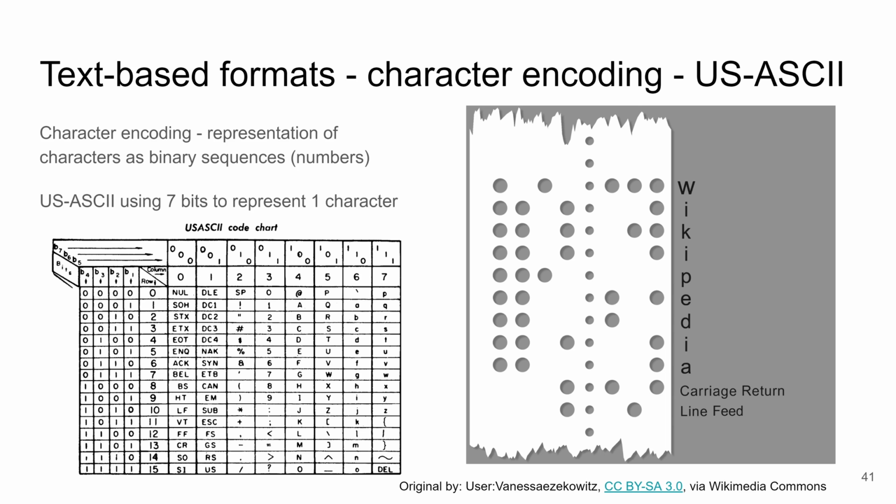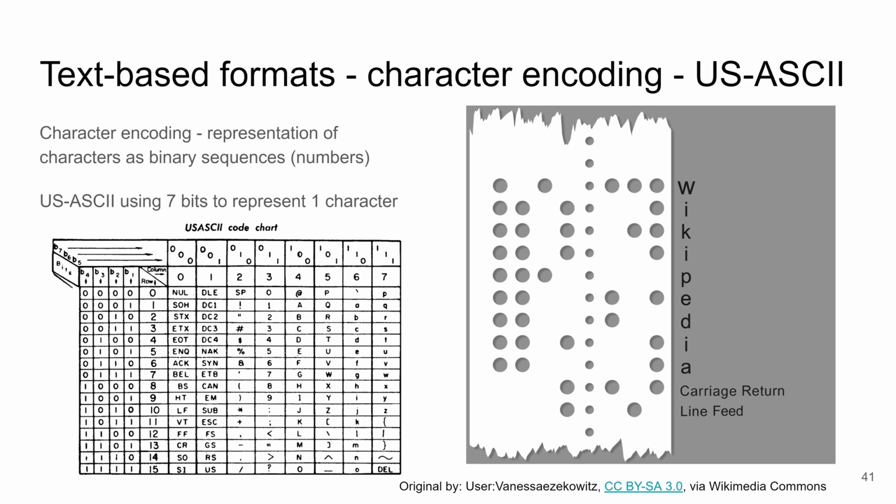So what is on the punch card is actually the word Wikipedia and a new line encoded using the US-ASCII encoding. And the US-ASCII encoding is defined by a code chart, which is on the left. So for instance, with the W, which is the first character on the punch card, we can see that it is represented by 1010111. So we can see in the US-ASCII code chart that we can search the column header, and we start with 101, which is the third column from the end with the number 5. And after 101, we have 0111. So we search the rows and we find 0111.